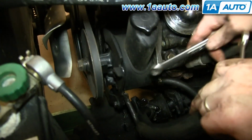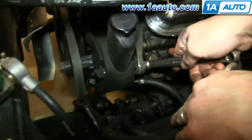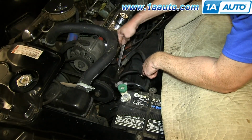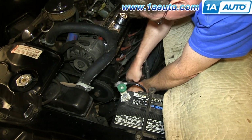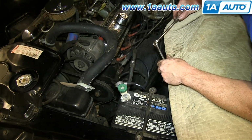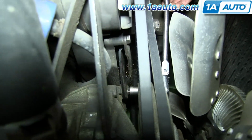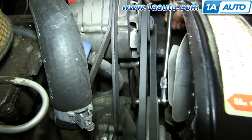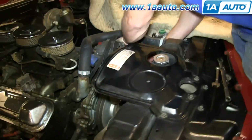Two 9/16 wrenches, and you're going to want to loosen this up here and loosen this here. You're going to loosen this one here too. Once you do that, the pump should move around.